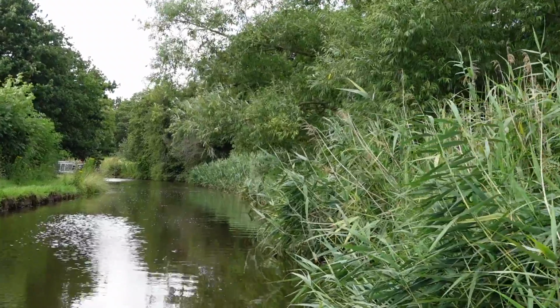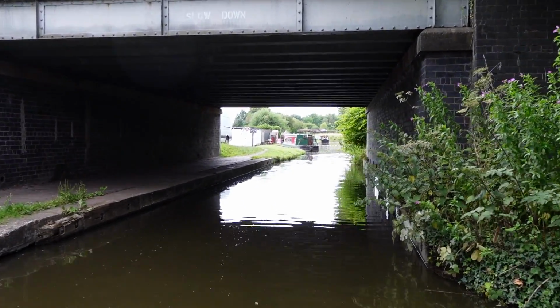You know when you suddenly see somewhere and you remember certain parts of your journey, and this section here just reminds me of the Kennet and Avon with all the beautiful reeds after Caen Hill, I think. Just really lots of moored boats. It's obviously where a lot of long-term moorers, liveaboards, moor their boats. It's quite pretty, it's very tranquil, and there's lots and lots of nature. Definitely the Kennet and Avon springs out when I look at this.